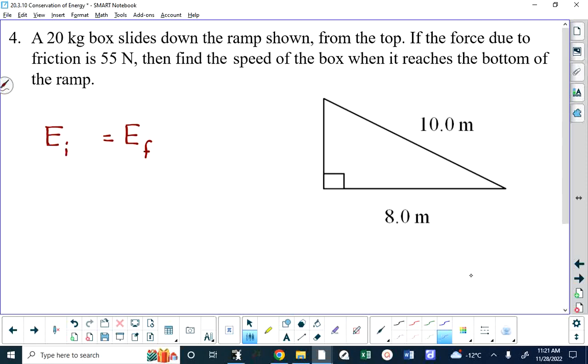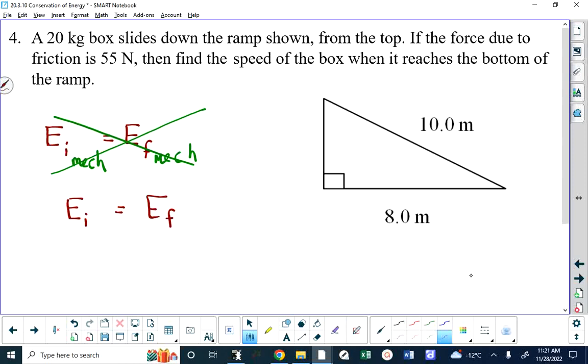If I were to write this, I would be wrong. That is not what I'm saying. I'm saying that the energy at the top of the ramp has to equal the energy, well, I'll say at the bottom of the ramp and then amend that. I'm saying the energy that exists when the box is at the top is equal to all of the energy that exists by the time the box gets to the bottom. I'm saying it that way because the heat is not all at the bottom. That's right, it's spread out throughout the whole trip.